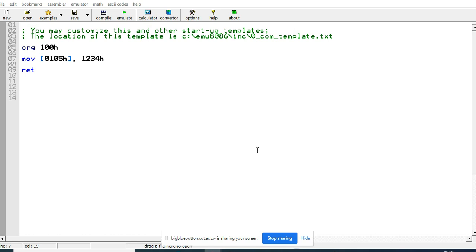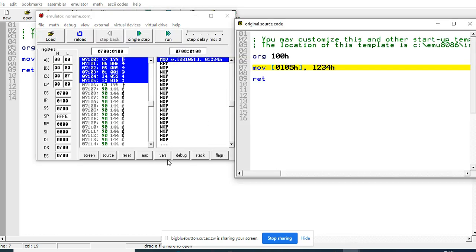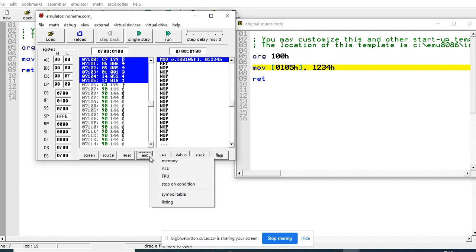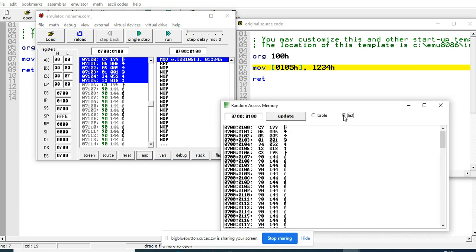Right, let's now emulate this code. If we emulate this, now what we want to do is open the memory, which is the memory that we have here. Let's just open it in this way, and then here it is a list. Right, so the address 105 is this one.